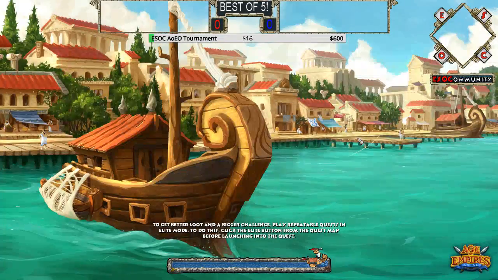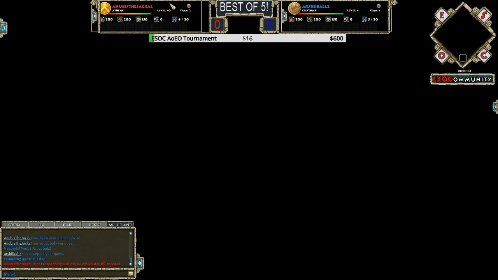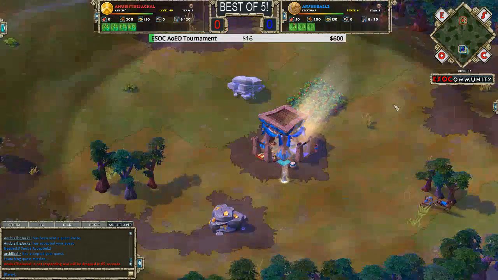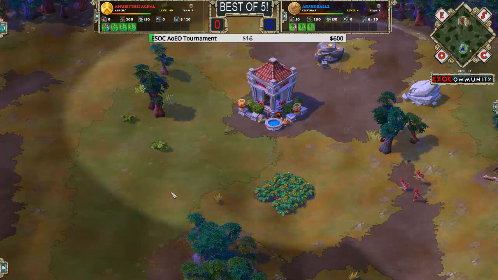Hello everybody, this is GiveUAnxiety, and I'm bringing you guys an Age of Empires Online Best of 5 series. This is going to be Anubis the Jackal versus Archibalds. They're both really good players and pretty even skill-wise, so I think we should be in for an entertaining Best of 5 here. Close some of these windows.